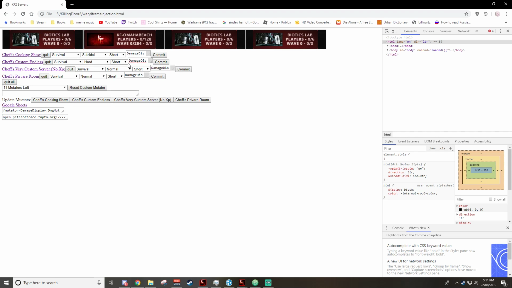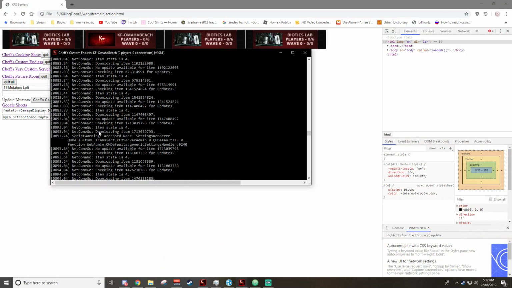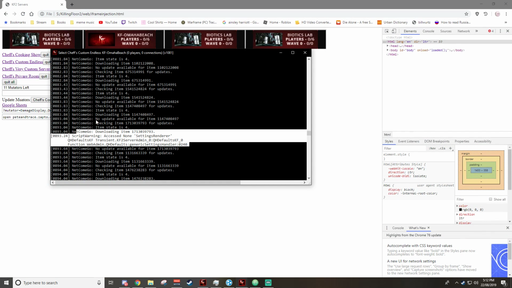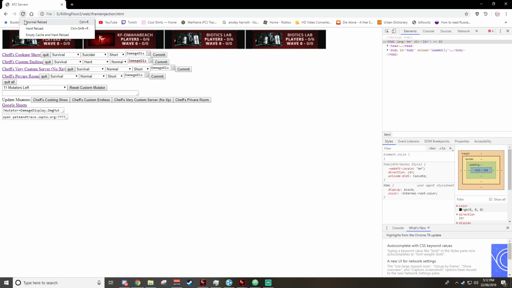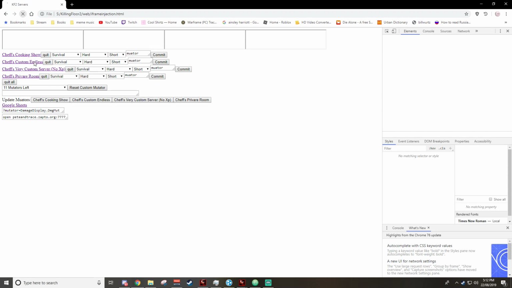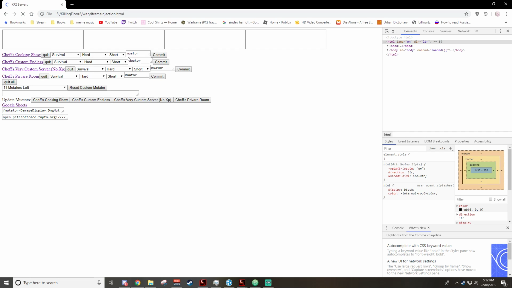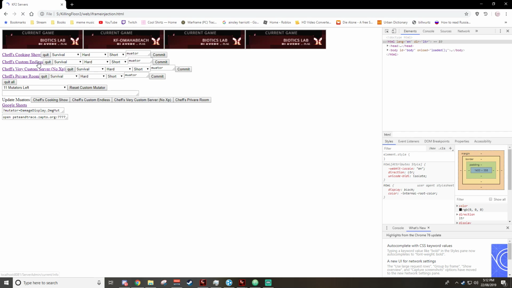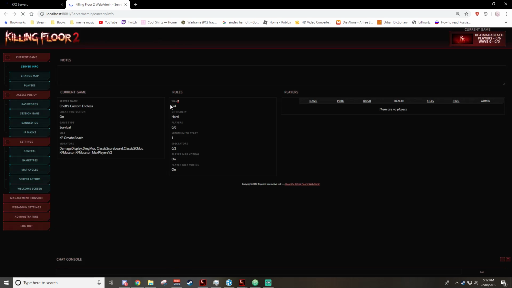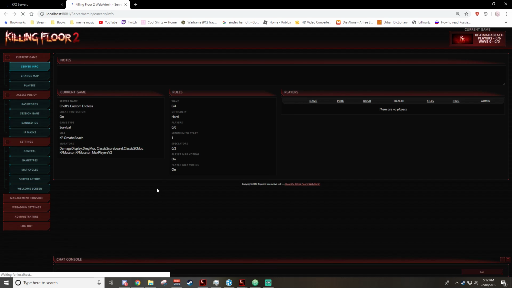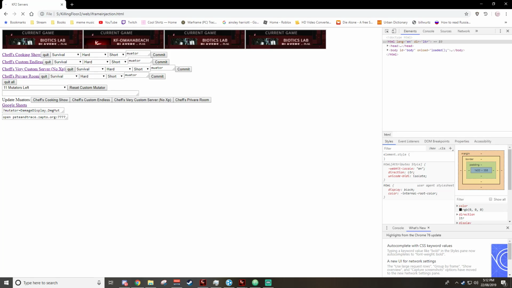Now I have been having an issue when I try and change it again for the second time. I've been getting script errors, and I've got no idea how to handle that. So you just have to refresh the page if you want to change something again for the same server. You can change multiple servers without having to refresh the page. It's just if you want to change the same server twice, you refresh the page. It's an annoying thing, but I haven't found any workaround. Anyway, as you can see, it's been changed to 4 waves, short, survival, and it's left on hard. So those are all normal. It's all good. Very nice.